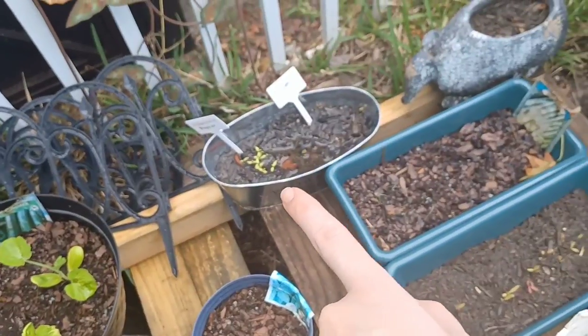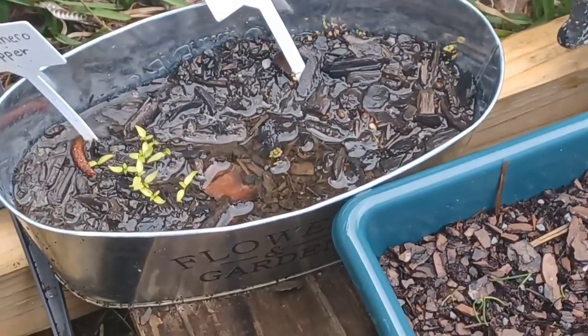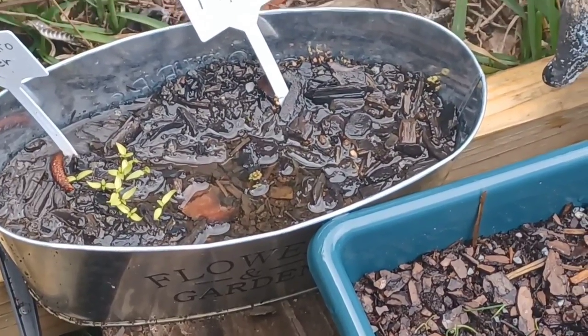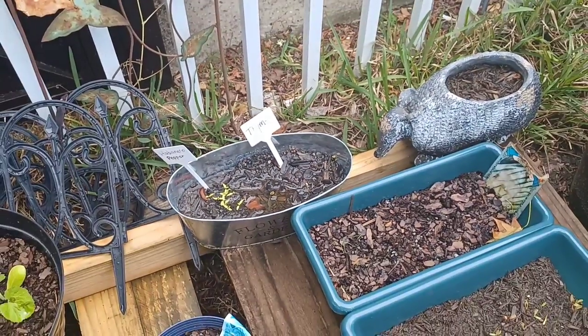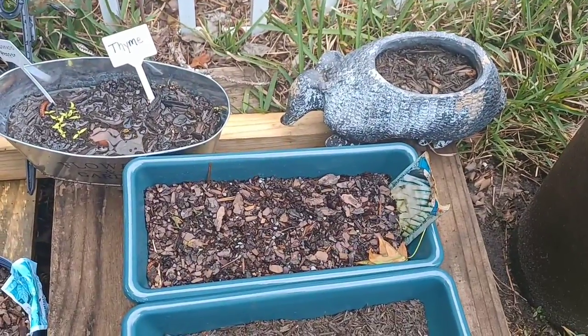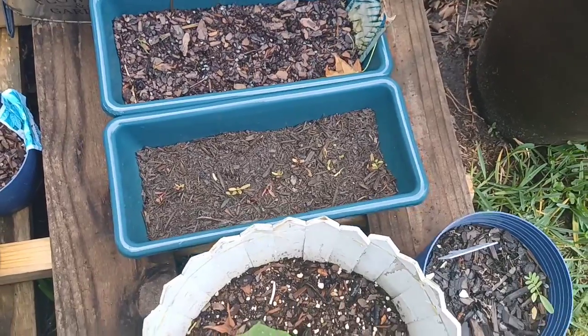My habanero peppers are getting drowned. I think they need to be in a bigger pot, but I don't know how to transfer them, so we're gonna have to wait on that. I'm a little bit sad about that. And then we have onions, maybe? Not sure. And Swiss chard.